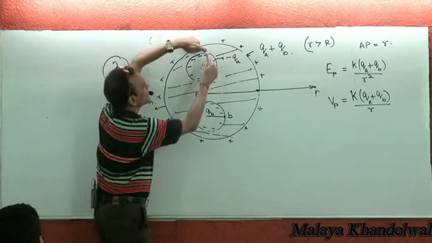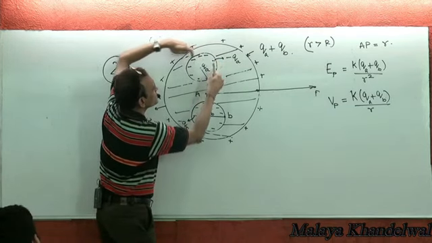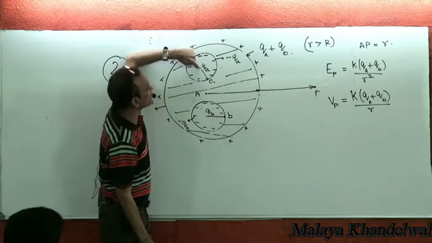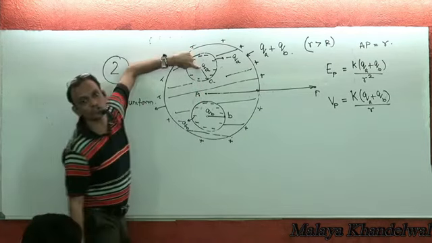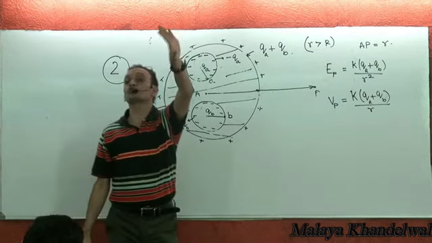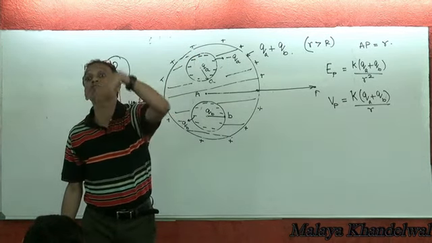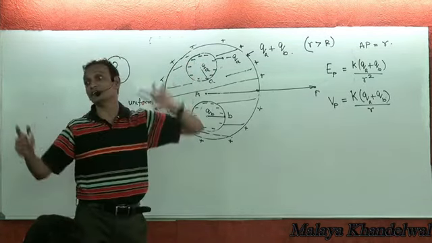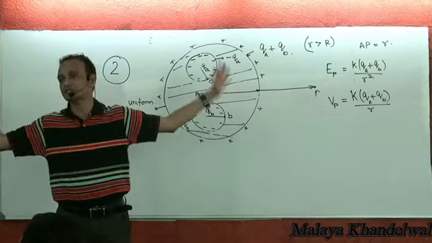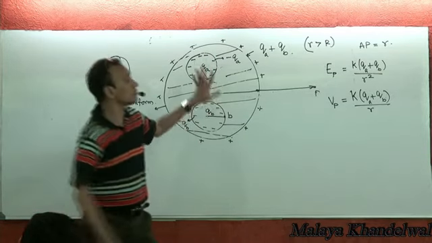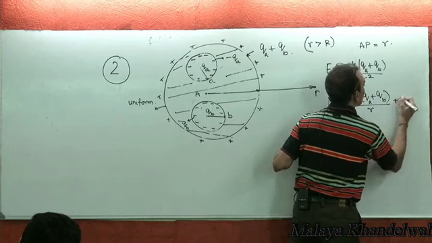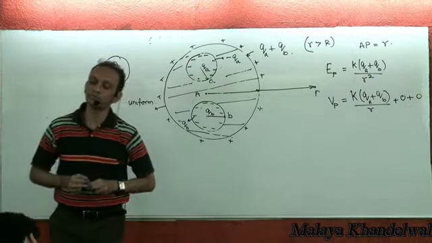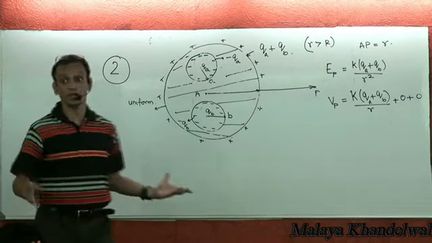However, look at this. This plus QA and this minus QA could be both concentrated at the center. So it's as if there is zero charge at the center, and a zero charge at the center outside this cavity is going to produce zero electric field and zero potential. So potential also, because of the cavity and its contents in this situation, would be zero. So potential because of the two cavities and their corresponding contents is going to be zero. That's the net potential at P. Yes or no?